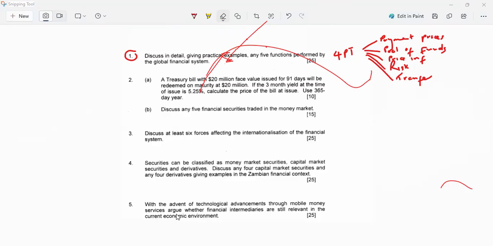Treasury bills, we know these are discounted instruments. They're actually issued below the face value. They're issued at a discount. So the investor, their return is in the difference between the purchase price and the what? The face value, which is received at maturity. Okay. So the issue price, who remembers the formula of the issue price? How do we calculate the issue price of a treasury bill?